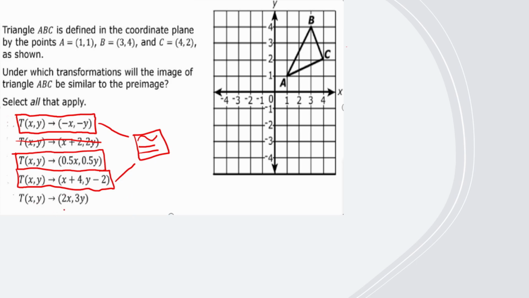And our last one, the same thing's not happening to these. So this is not a transformation that we know, or a rigid transformation that we know, or any similarity transformation that would work, right? Because you'd be stretching it vertically more than stretching it horizontally. So here are our answers or potential answers. If it's only asking about just similar, then our answer is only that middle one right here. But if it's asking about similar and congruent, then it would be all of these.